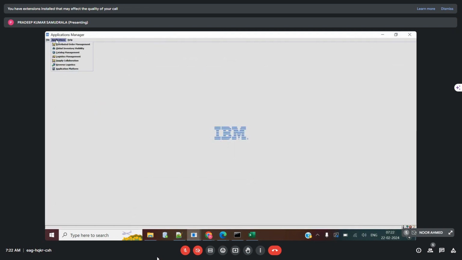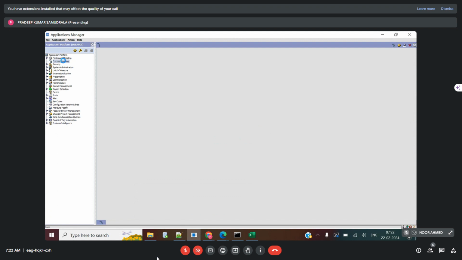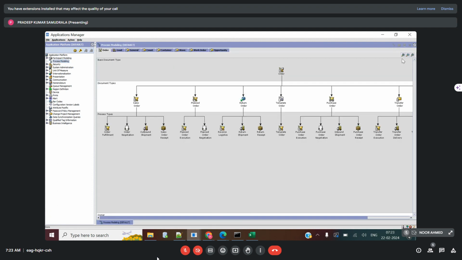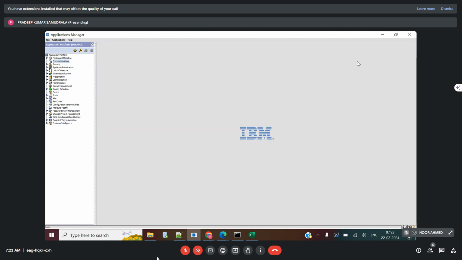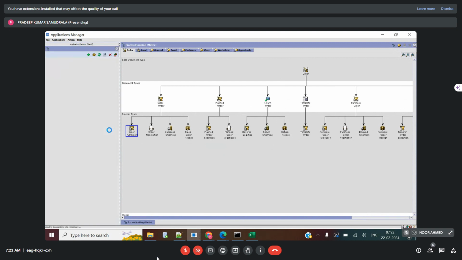If you go under application platform, process modeling, these order monitoring rules can also be at organization level. So you can go to your particular organization, matrix, and under matrix go to your order fulfillment, and here you have different pipelines.